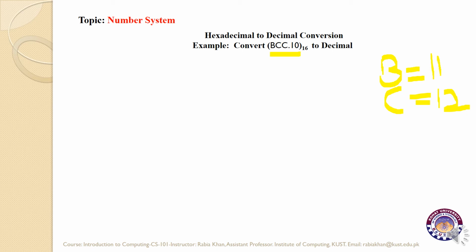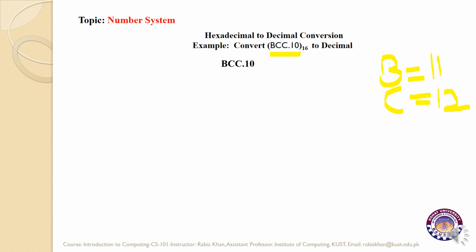What is the process to convert this number to a decimal number? The integer part will be multiplied by powers of 16, and the power of 16 will start from 0. The multiplication process for the integer part will move from right to left, while the fractional part will also be multiplied by powers of 16, but the power of 16 will start from -1, and the multiplication process will move from left to right. Every digit in the integer part and every digit in the fractional part is multiplied by a power of 16. So let's see how we can do it.